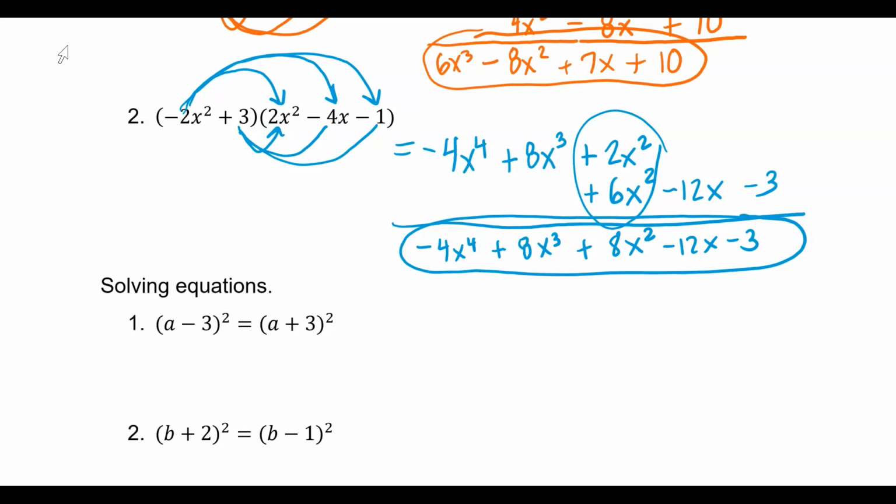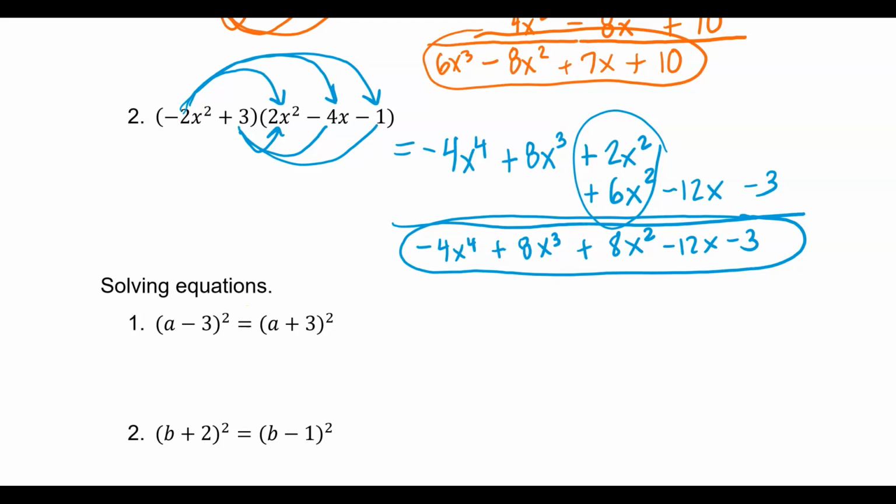All right, lastly, let's solve some equations. Now, for the previous problems, we've been simplifying algebraic expressions. Now that we're solving equations, that's different. How do we know that this is an equation? Well, this example right here. How do we know that that is an equation? Simply put, there is an equal sign in the problem. So when we're solving equations, we are trying to get the variable by itself. But we're going to have to do a little work to this first.